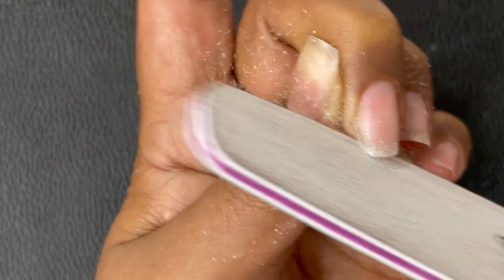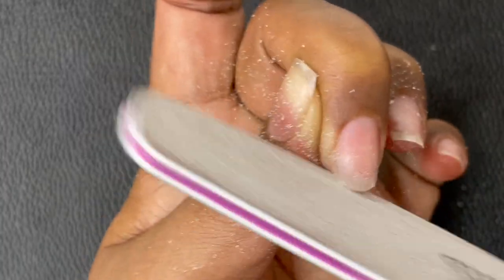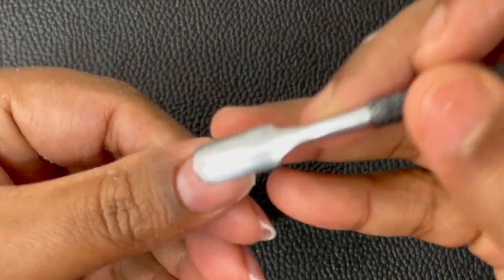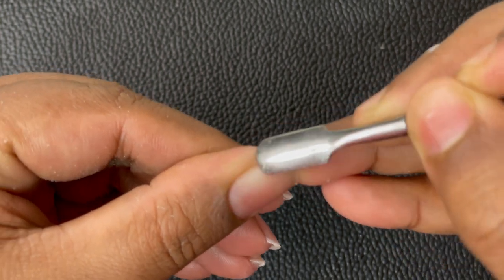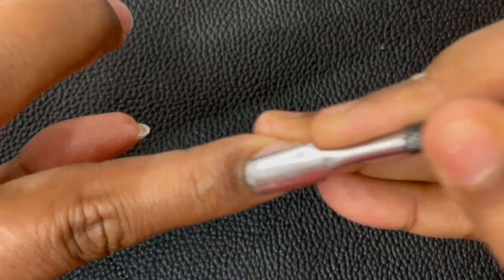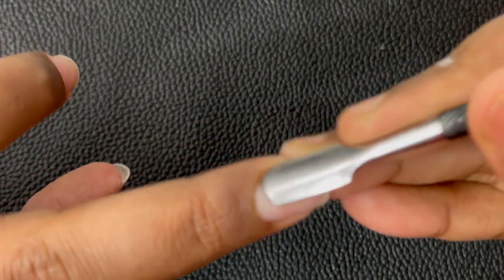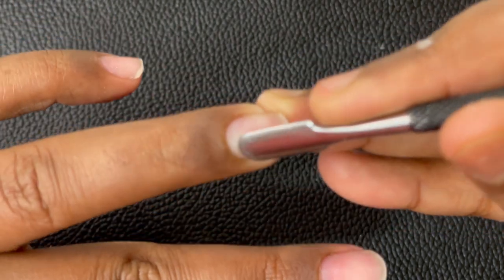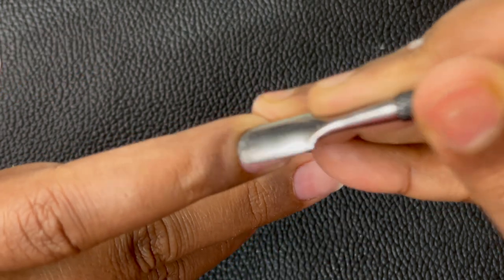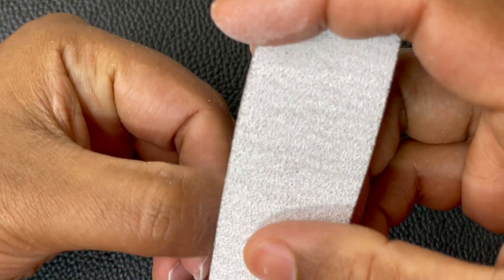Whenever you get a client and you want to remove an extension, always turn their finger and see where their natural nail is and where their hyponychium is, and only then trim down the extension, or even the natural nails. Okay, so I just roughly file shaped my natural nails, and then I started pushing back my cuticle. For pushing back my cuticle, I am using a metallic pusher. You can also use an orange wood stick. Whenever I do my clients, I prefer using an orange wood stick. But here I'm doing my own nails, so I use my own metallic cuticle pusher.